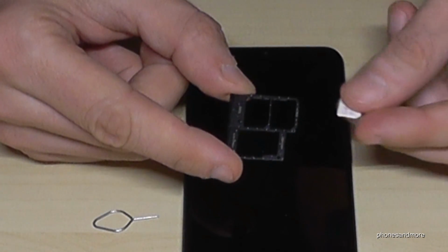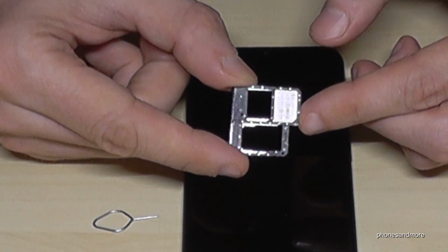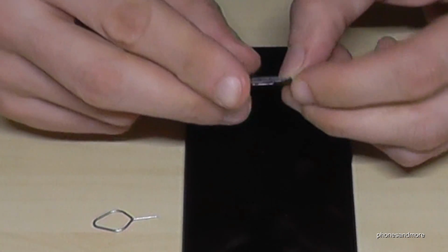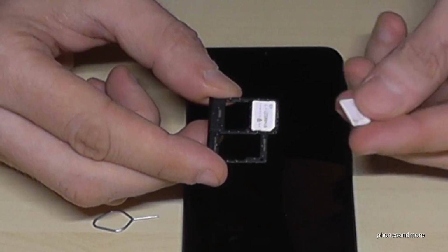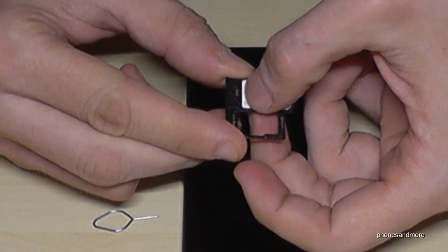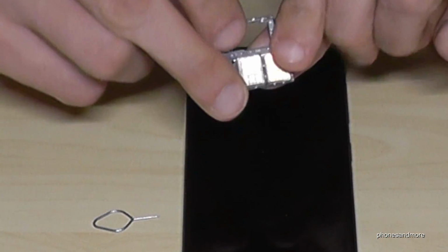Okay, the main SIM card you will enter here in the first position like this, so missing corner, and the contacts are below. And if you have a second SIM card, or if you want to add a second SIM card, you can put it here on the second place like this, also missing corner, and the contacts are also below.